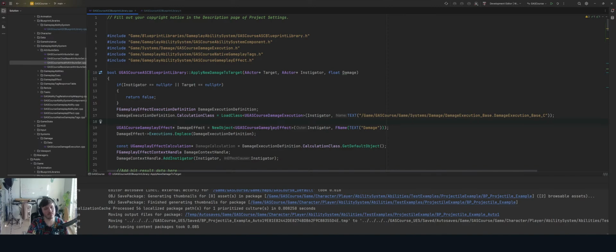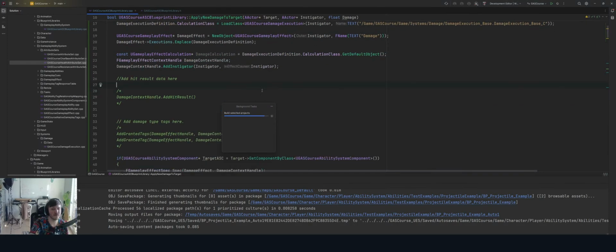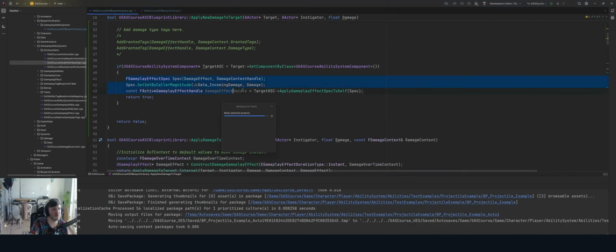So let's see if that even compiles, right? First things first. Because essentially we're getting the damage execution. We're adding the execution here. We're getting the definition of the gameplay effect calculation here. And then, yeah, we get the spec here.